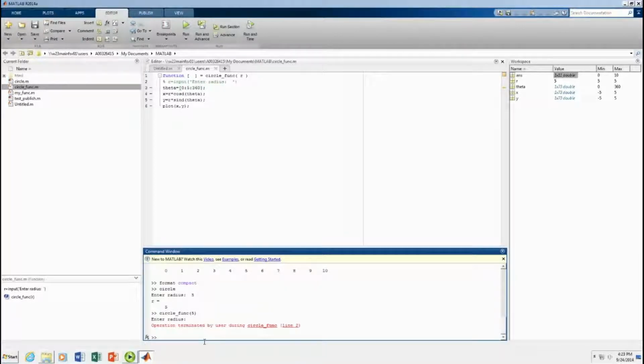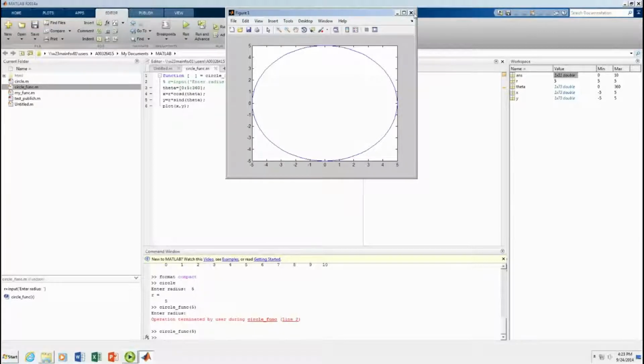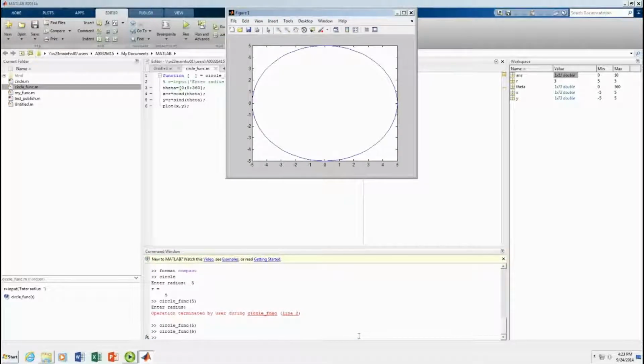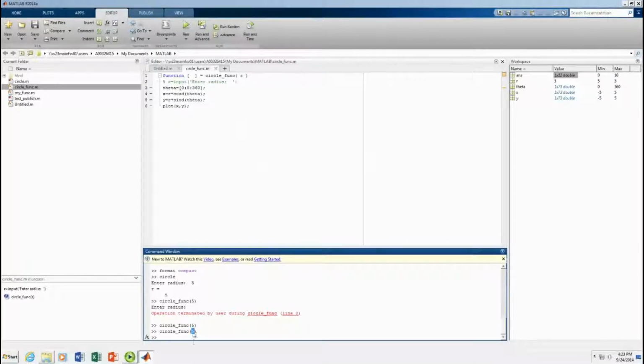You guys are familiar with the fact that if I hit my up arrow, it brings back the previous command, and I hit return, and it ought to be blasting away. And just to make sure the figure works, I'm going to close the figure and do it again. It creates my figure for me. So this is a function. Now I'm not entering anything on the keyboard; I'm telling it what the radius is right here. I can change the radius now to say 10, and it'll overwrite the old figure. And the old figure is in the background.